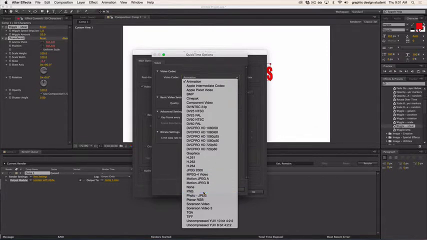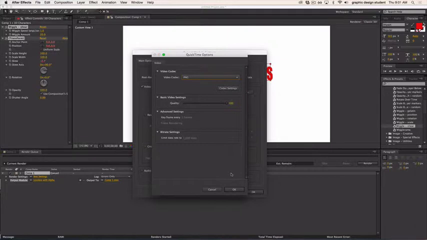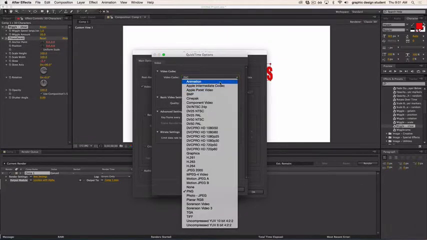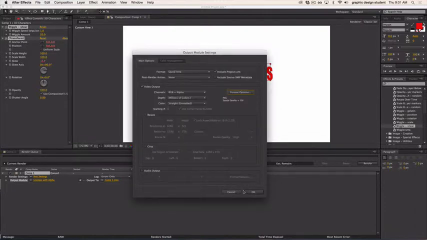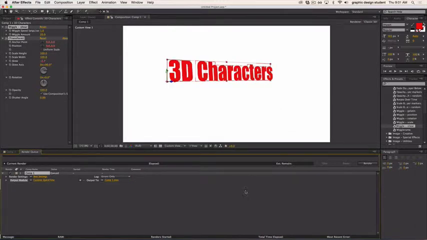But it just depends on what you're wanting. Animation is a bigger file, better quality. So normally I just went with PNG. And then you're going to click OK, OK.